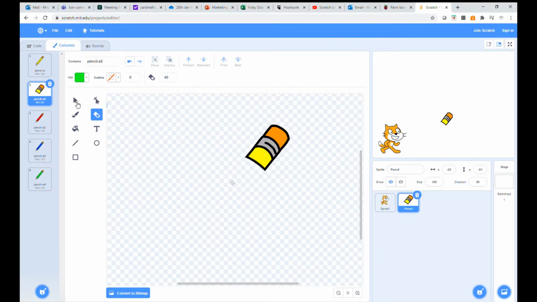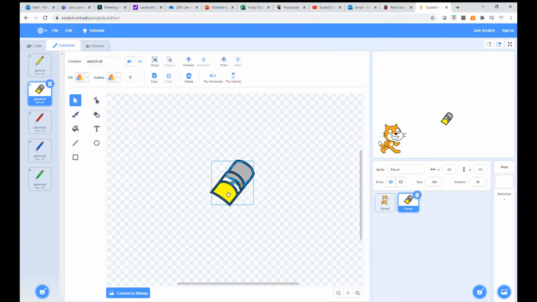And I'm going to click on the little arrow and bring that rubber down to the center. Oh, it's pulled the thing off, so I'm going to do that again. I'm going to pull it down to the center, just so it's in the middle. So I've got the rubber. I'm going to pull that down here.